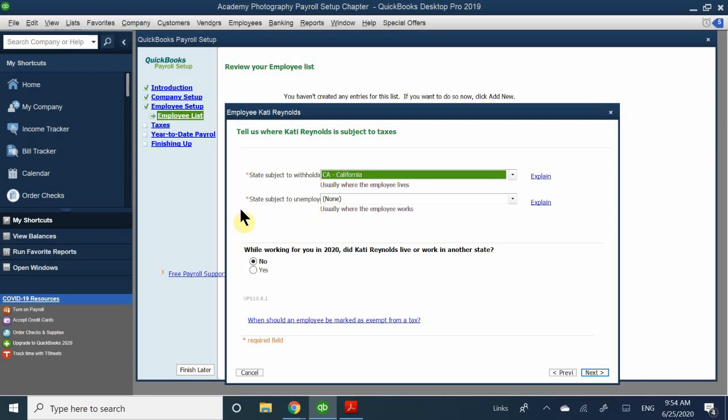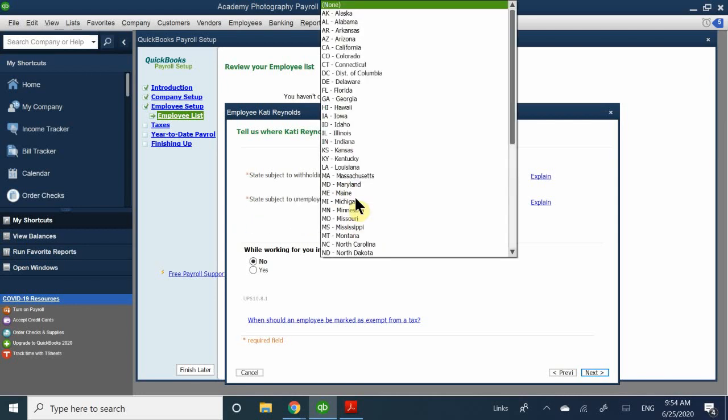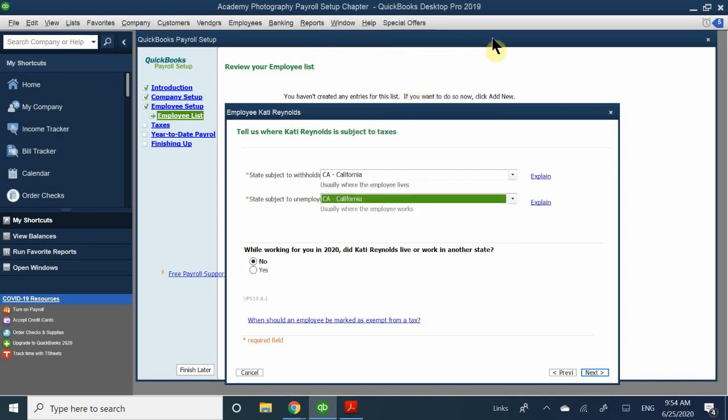And for state subject to unemployment, there should be state unemployment tax, I believe. And I believe they told us to write 3.4%, if I'm not mistaken, but in this case, it doesn't give me the option to enter that information in.